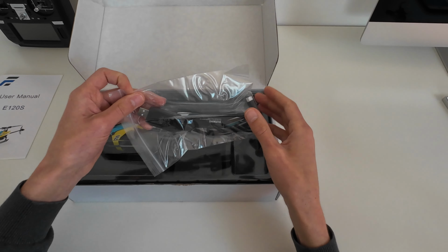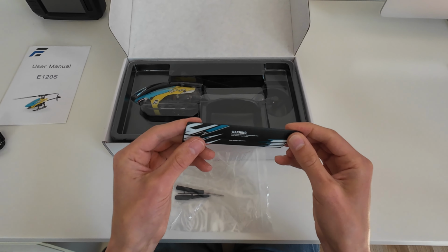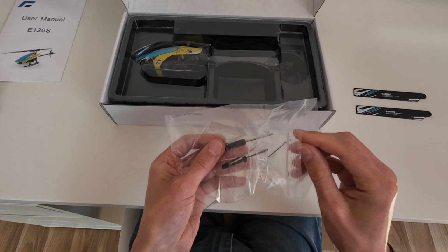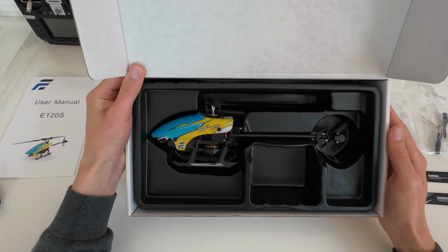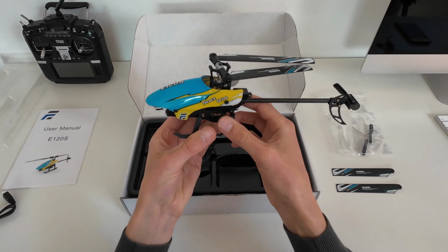In the box you get a basic USB charger, a spare set of tail and main blades, and basic tools. As you can see, the helicopter comes nicely packaged and it is well protected for shipping.